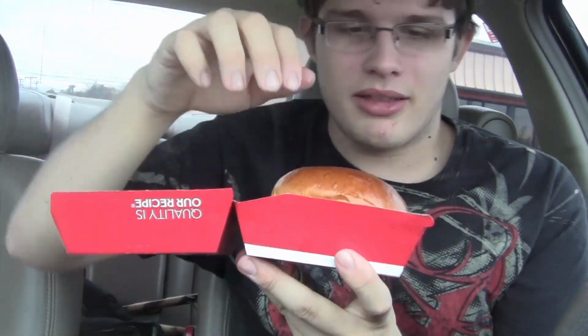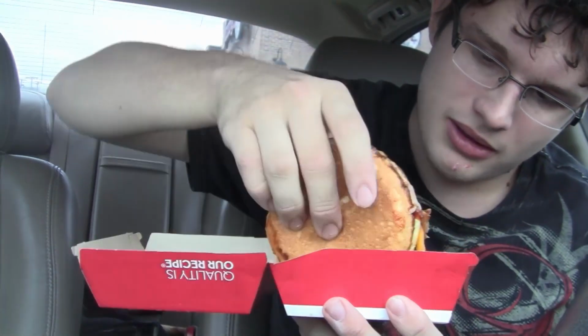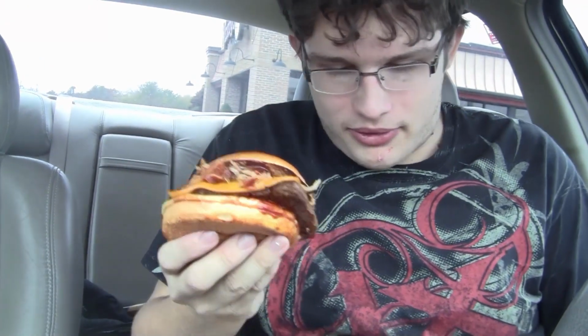All right. Oh wow, this thing looks beautiful. We're gonna try and take this out. Oh, but oh lordy. Look at that. Oh, you are so beautiful, and it's flying everywhere. Check that out. Meat game all over the place here. It's proper, as Dame would say. So instead of the coleslaw, we got bacon on there. Bacon is good for everything.